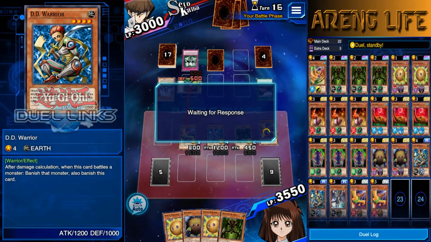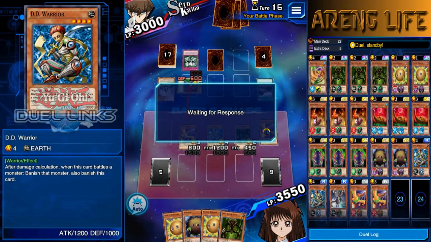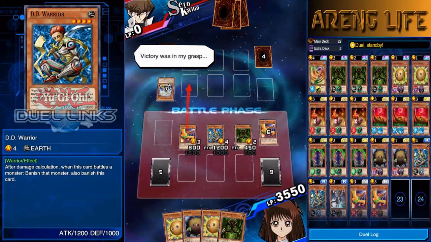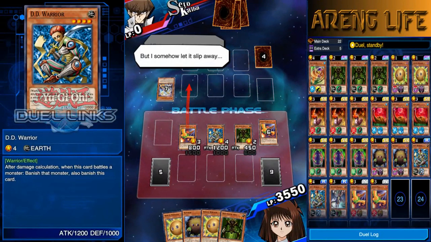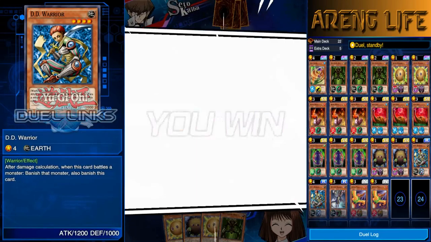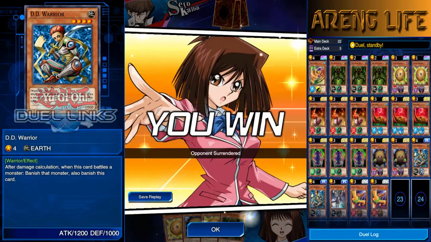Okay. So we're waiting for response. I don't know if my opponent just got mad and they just decided to quit. But we will see. That's how you win the game, dude. You annoy your opponent to the point where they gotta quit. Oh, nice, dude. We just annoyed them. Alright, and that's pretty much it.